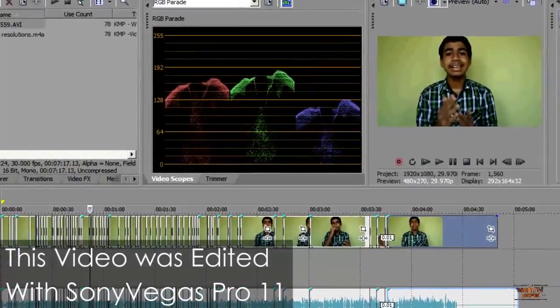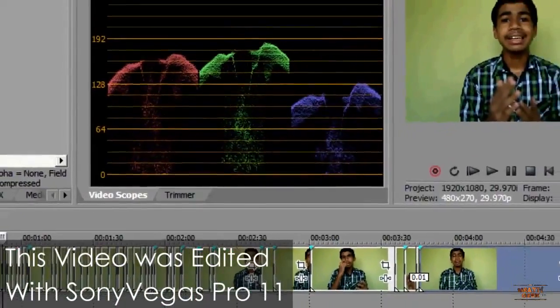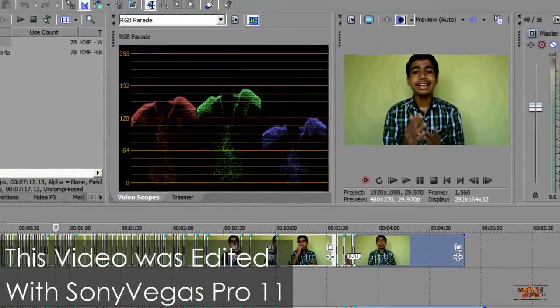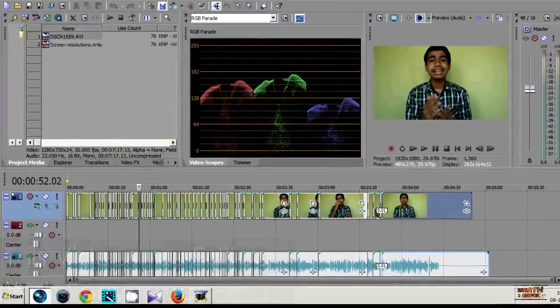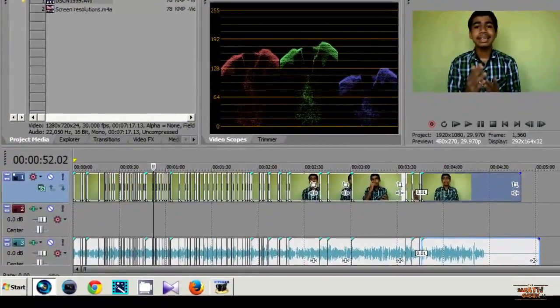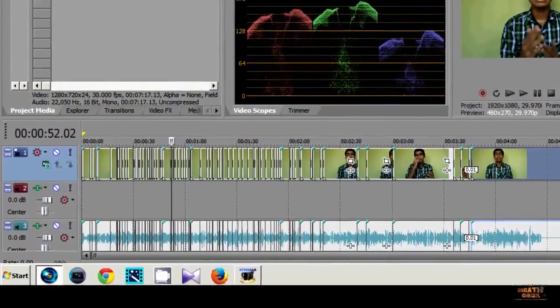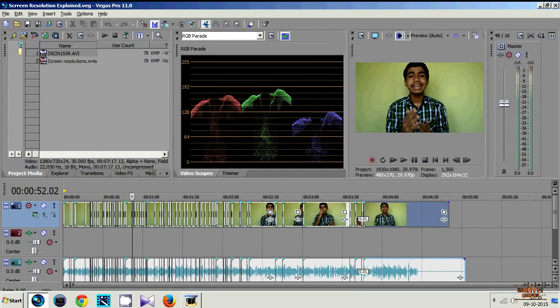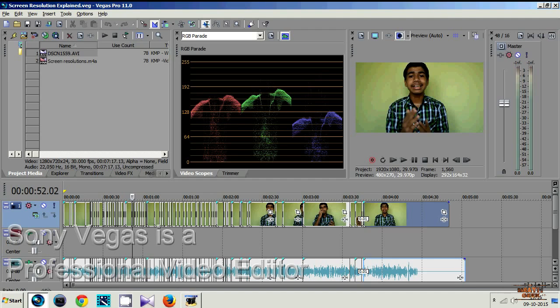First of all, let me tell what Sony Vegas is. Sony Vegas is a professional video editor that's used by professionals, especially in the cinema industry. Now it has lost its spot in the industrial standard. Now it's used by mediocre people. So this is not meant for low-end video editors because it's a bit tough. As you can see, the interface is a bit crippled and I would say not that good. So let me come to the pros and cons.